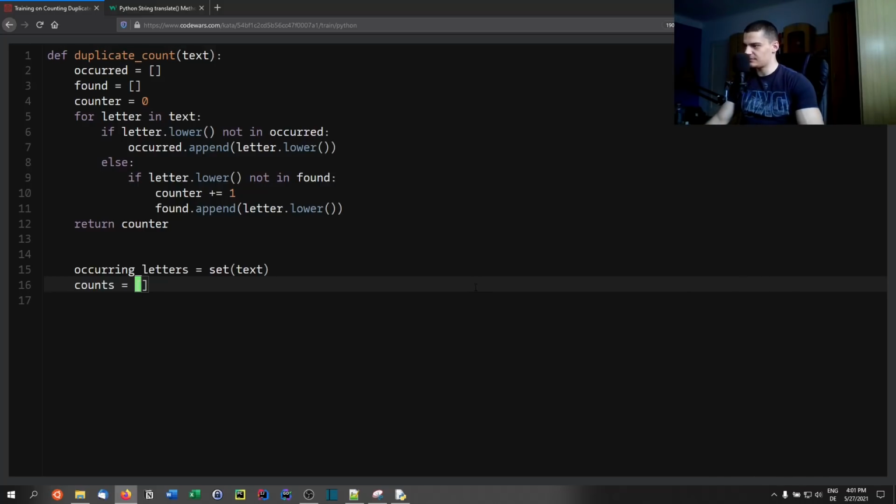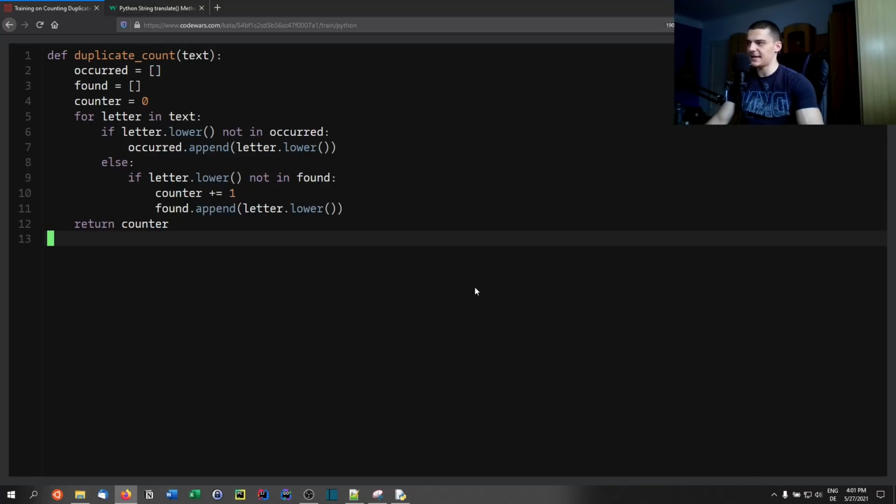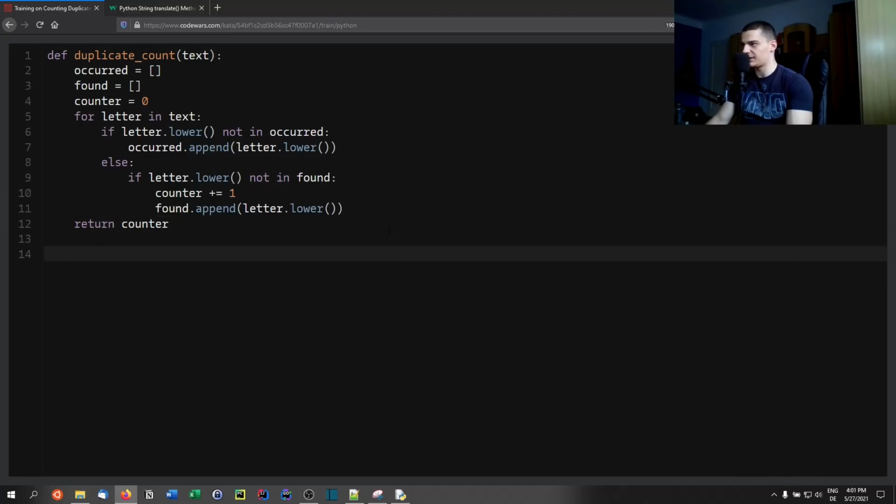But I think the only thing that we might find here is a shorter solution, but I don't think we're going to find a radically more efficient solution. Whatever I can think of right now, of course, if I really sit down for a longer time, maybe I can find something that is way smoother. But it all boils down to, you need to go through the list because you need to look at all the individual letters, because the set is not enough. You need to know how often the individual letters occur, and if that is more than once. So you have to look at all the individual letters, which means that you need to have a linear runtime complexity.